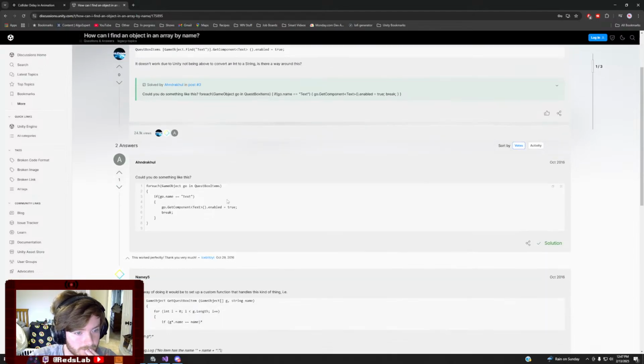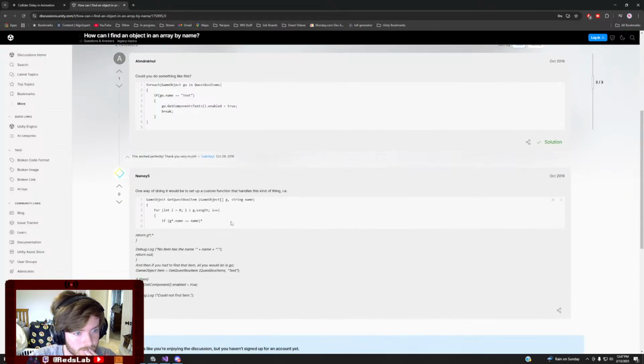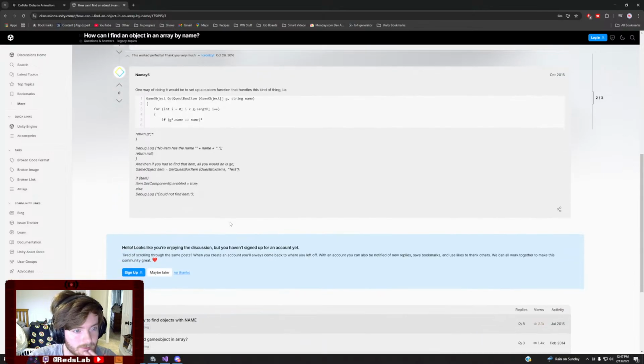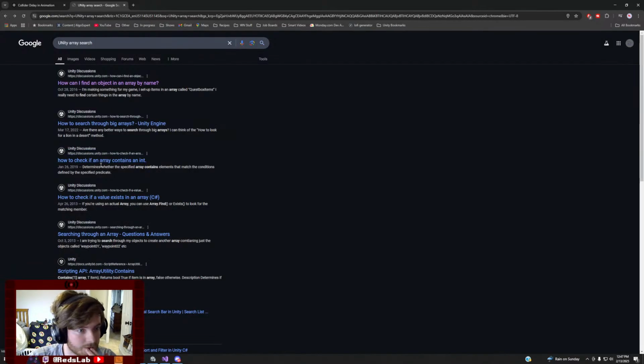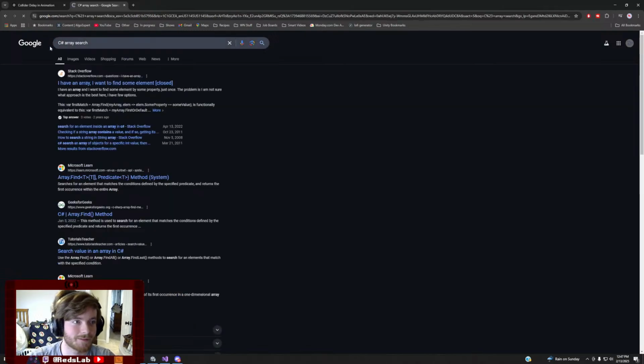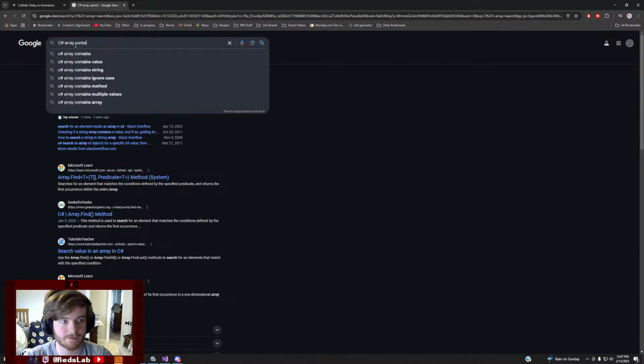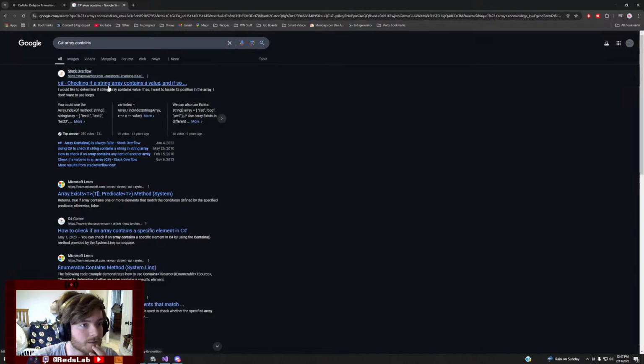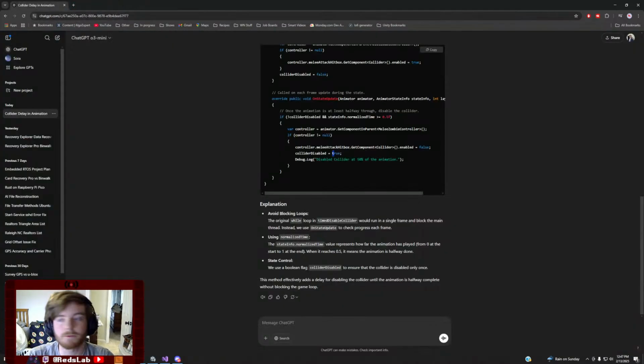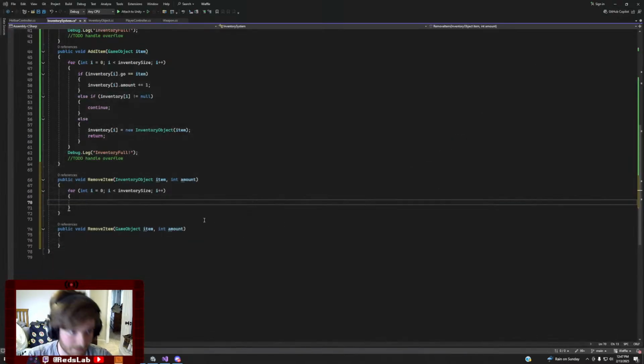For each game object. Yeah, no, that's literally using foreach. No, we need to do a C# Array.Contains. No, okay, don't need that. We don't actually need it at all. I'm just thinking like a programmer, I guess.